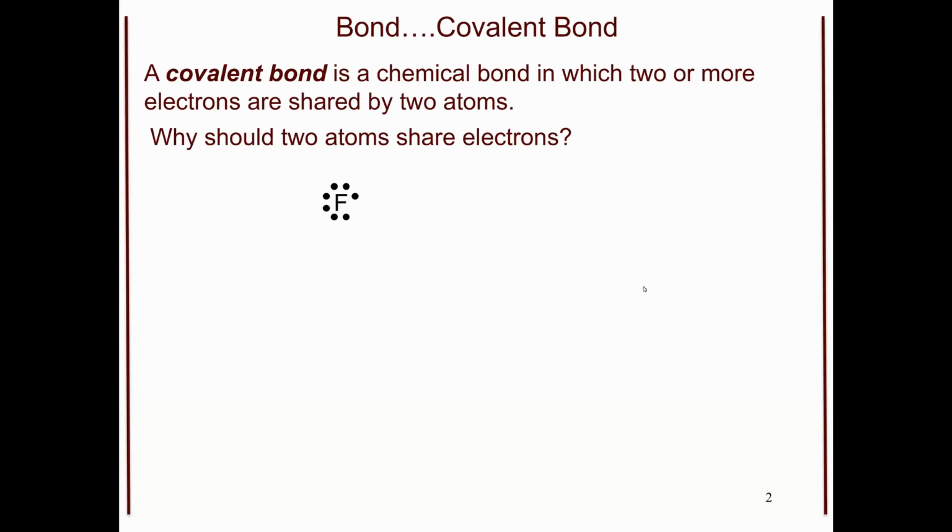Let us go ahead and look at our fluorine. Notice that it has 7 valence electrons. Let us go and bind that to another fluorine that has 7 valence electrons. Using the ionic model, we would have to give up an electron from one of these fluorines to give it to the other and build a charge difference, creating a positively charged fluorine and a negatively charged fluorine. But fluorine does not want to be positively charged. So what is better in this case is going and sharing a pair of electrons between the two atoms.